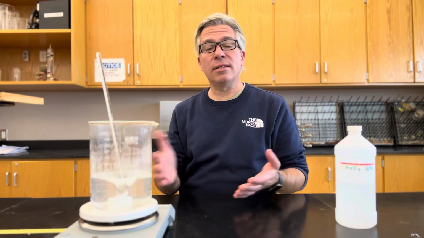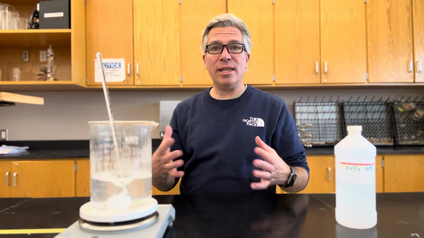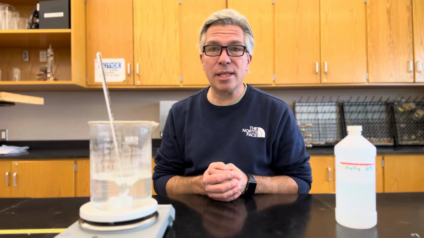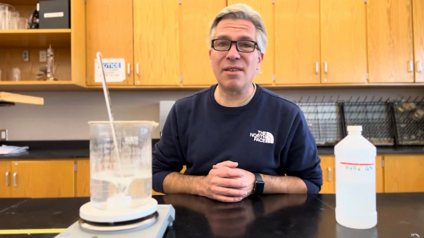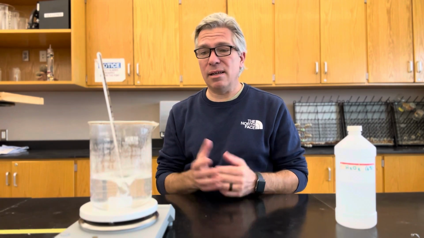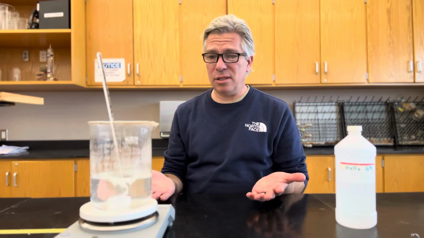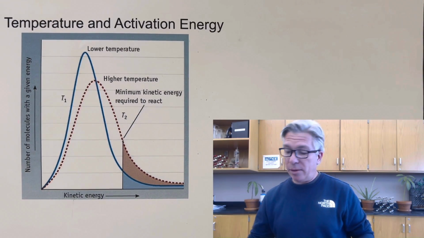So one of the ways that you can speed up a chemical reaction is by heating it. When you heat it, the molecules have more kinetic energy, they collide with each other more frequently and with more force, and typically you get a faster rate of reaction. But even up here around 60, 70 degrees, I'm really not getting a very fast reaction. I'm not seeing very many bubbles at all, which is what I was hoping for.